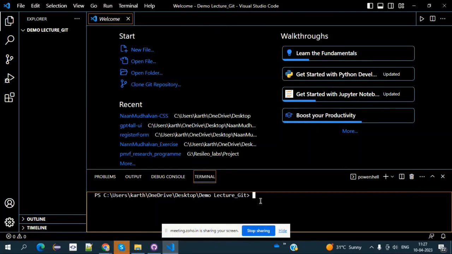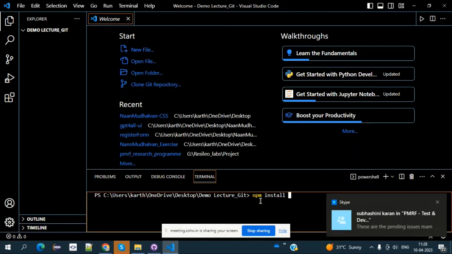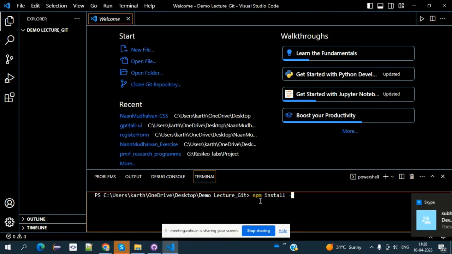Here I'm going to do npm install, first of all Angular. A fresh project which I want to upload to my Git, and I want to ask my friend to utilize it. So for that, I'm going to use it, let it be globally.